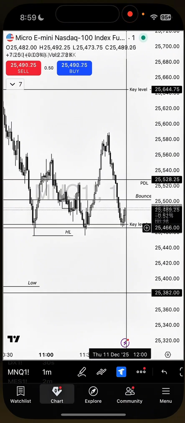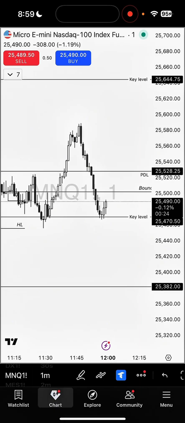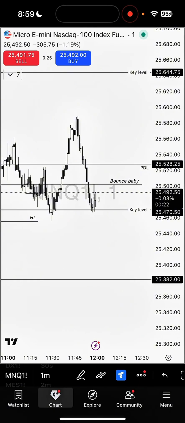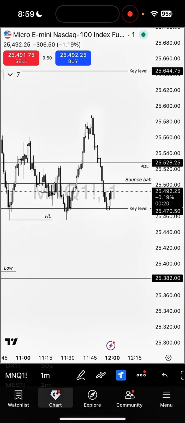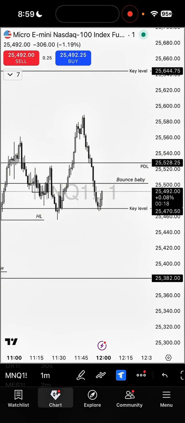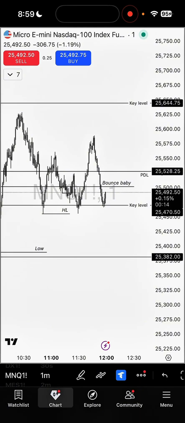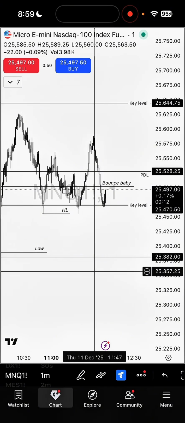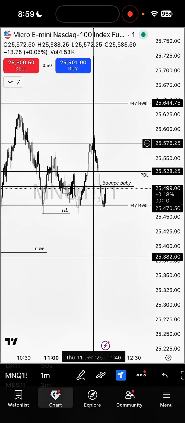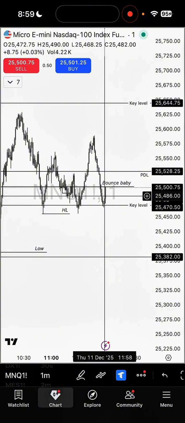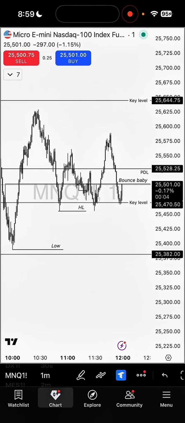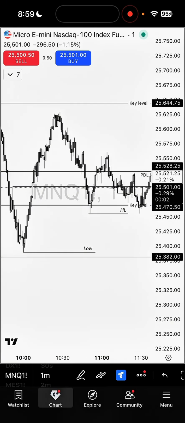So it's all about the price action, everything. It's all algorithmic, and it tells you what it needs to do, what it wants to do, and pretty much the structure. If you follow the structure, that's how it is. I took this trade from here to here in all of my accounts, and then closed it at this area. All right, so this is the last piece of the trade.